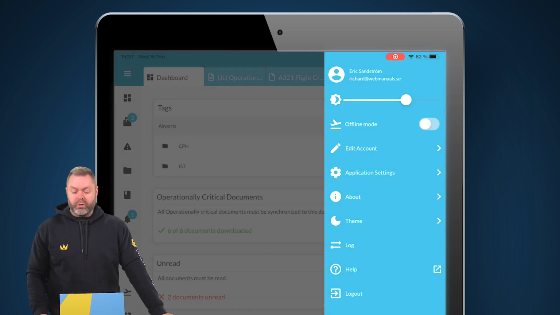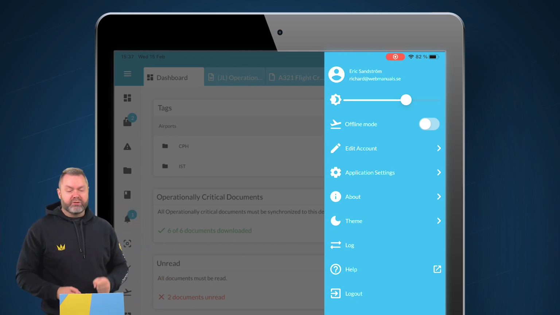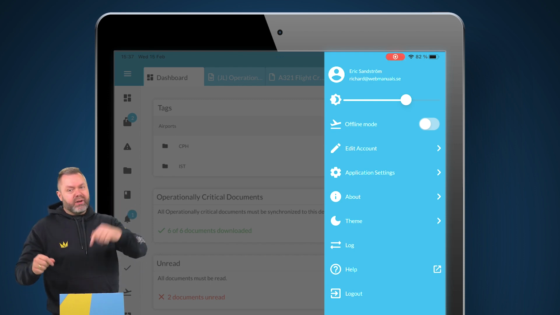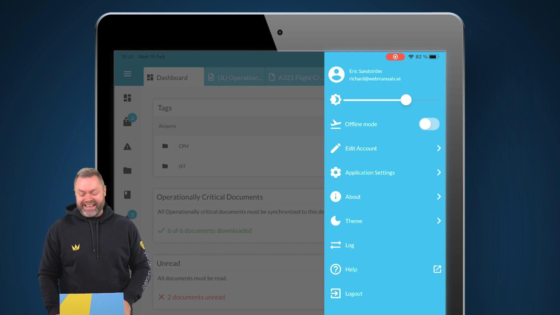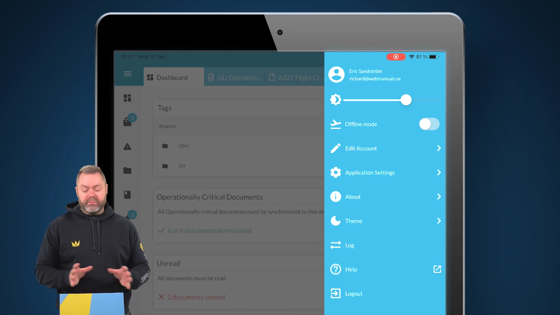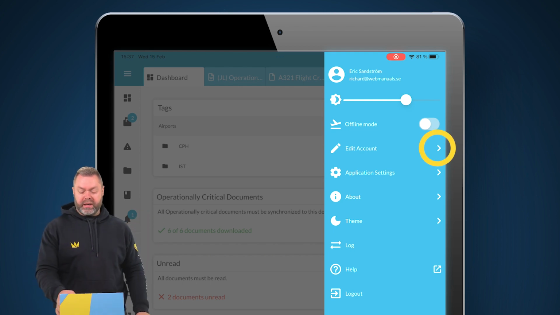This we will talk about more a little bit later, because I know it's not enough, and some of you are already screaming, what about dark mode? It's coming. It's right down here. Patience, 5 more buttons and we'll talk about it. Offline mode, where you can just set your device in offline or online mode if you so desire. And this can be automated a little bit as well. I teased it earlier and we'll talk about it.